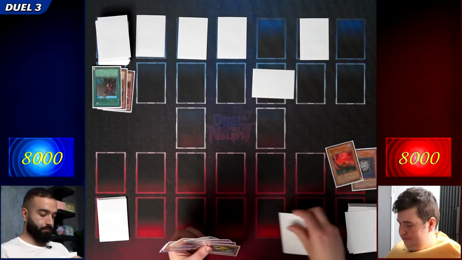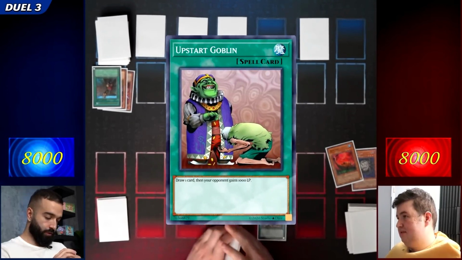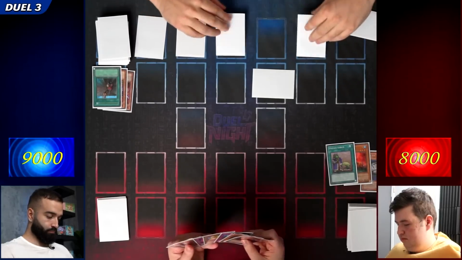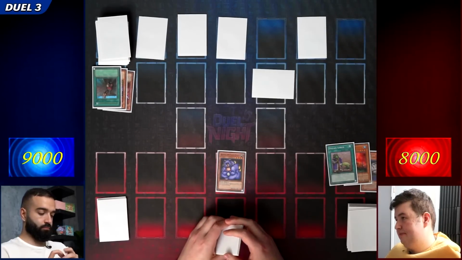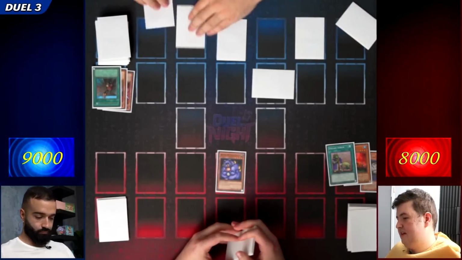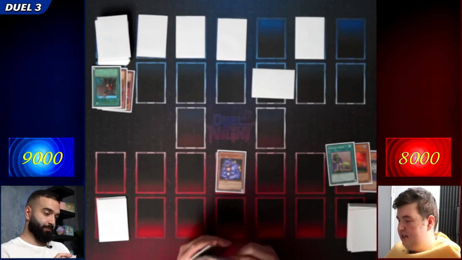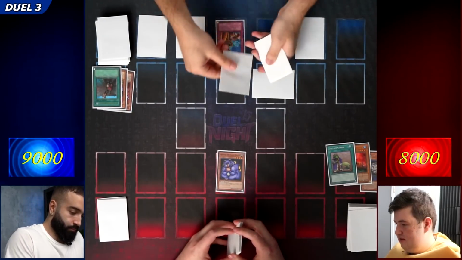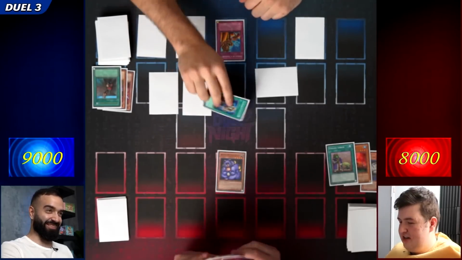I'll draw for turn. Yep. Main phase one. Yep. Activate Upstart Goblin. Yep. Gain 1,000 life points. Draw a new card. I will normal summon Bazu the Soul Eater. Summon Spirit. I will enter the battle phase. Battle phase is fine. I'll declare an attack with Bazu. On declaration, use Ordeal. Sure. I think this card is a monster. We're returning alive.